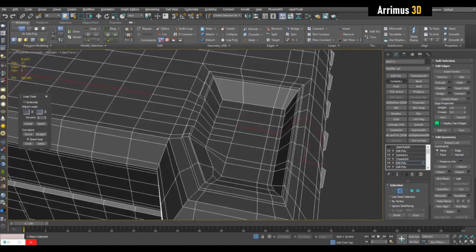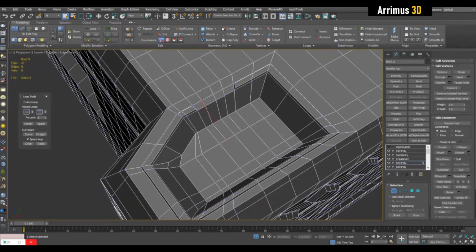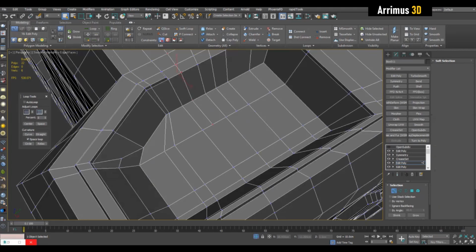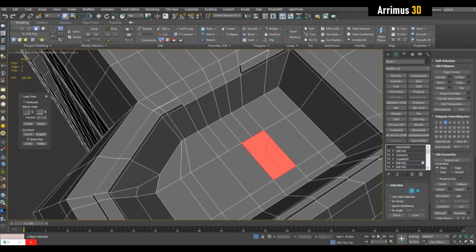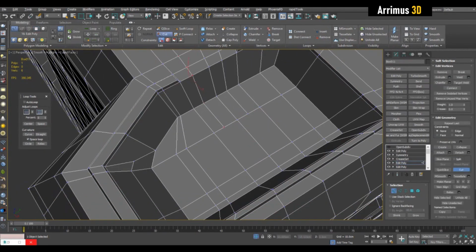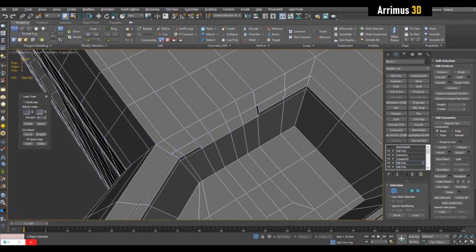So for example, with these two loops, if I'm just creating a high poly, I can have these n-gons. I don't have to worry about them. This result will be fine. But if you're creating a more cinematic model, you may want to just terminate them right here without having to go through the entire model.